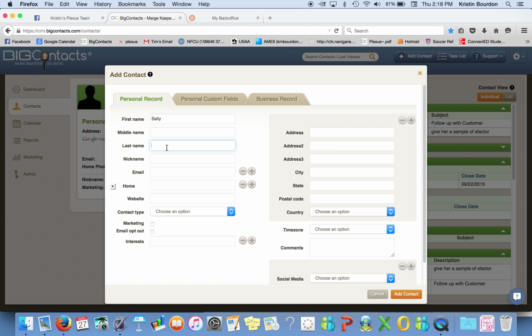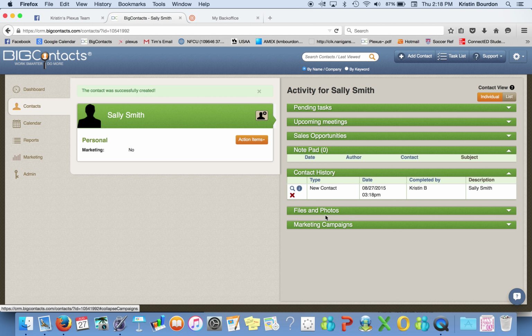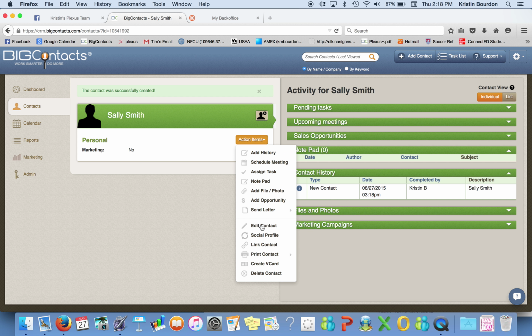Usually I know a little bit more. Let's call her Sally Smith. Because if I've met her or I've met her on Facebook, then I know her first and last name. Okay, so now I have Sally successfully created as a contact. Now, of course, there's not a whole lot of information there about her, so that's something that I can do later by just editing the contact information. But say I met Sally today at the salon getting my toes done, and she wanted a sample.